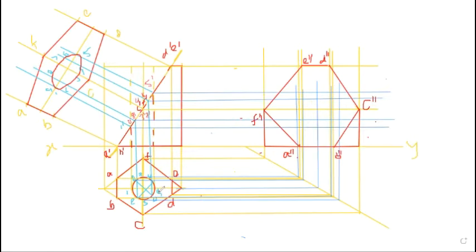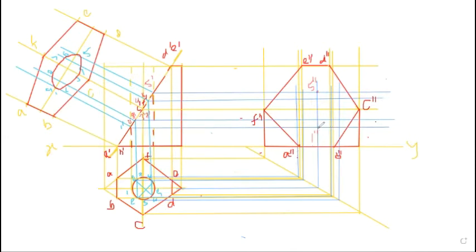So for 5, this point will be the 5 double dash. And this will be the 1 double dash.